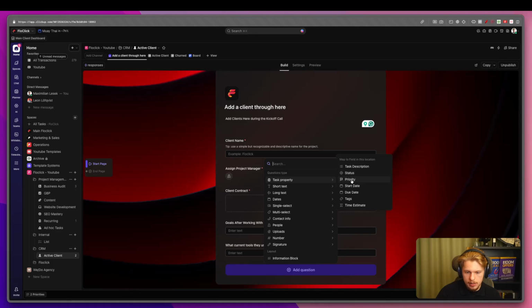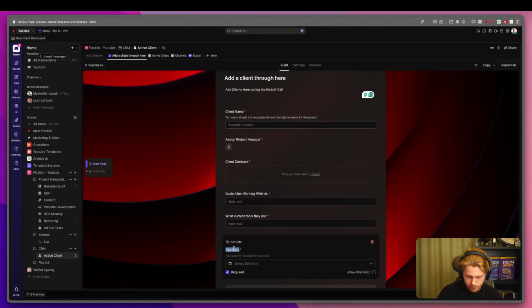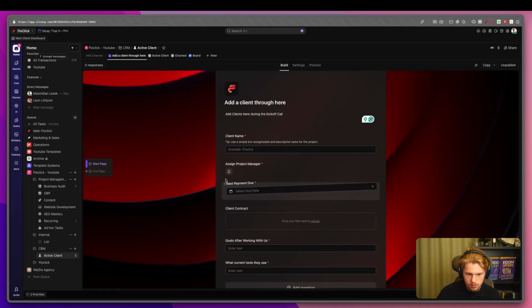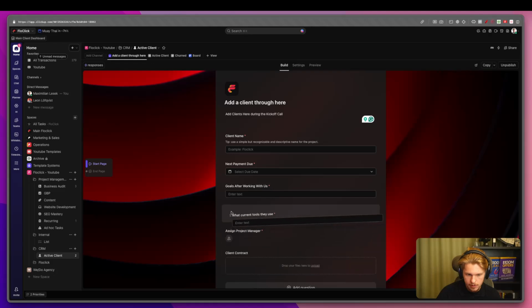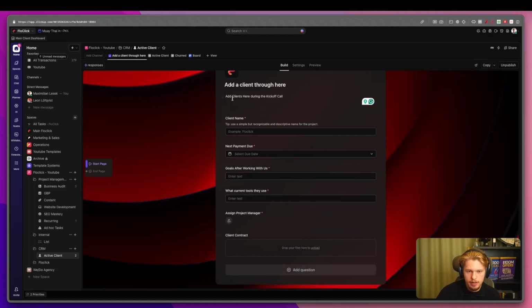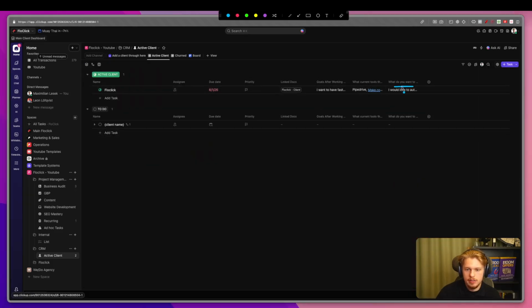I like to add the due date, which I'm just going to rename to next payment due. I'm going to just turn this off so I can do this quite easily. Right, I can add a bunch of different things. I feel like this is quite self-explained. The custom fields you have here is everything you use.